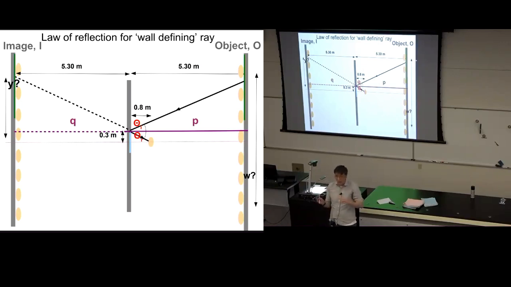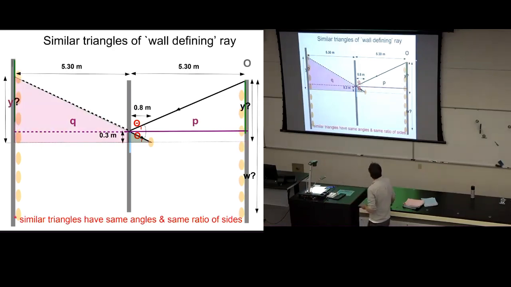Then I moved on to drawing that ray in detail and showing you the law of reflection applied to that ray. By doing that, I realized something: hidden within this ray, and the image and the object that produce it, is a little bit of geometry. There are two similar triangles. Let me show you those. There's a little triangle downstairs here, indicated in green, and then there's a big triangle here, indicated in magenta. And these are similar triangles.